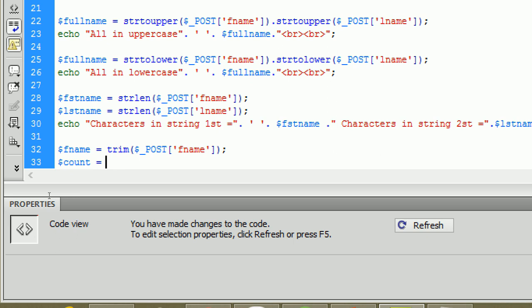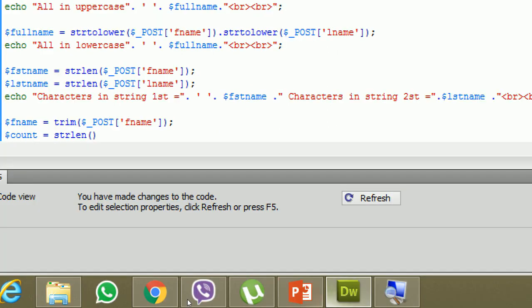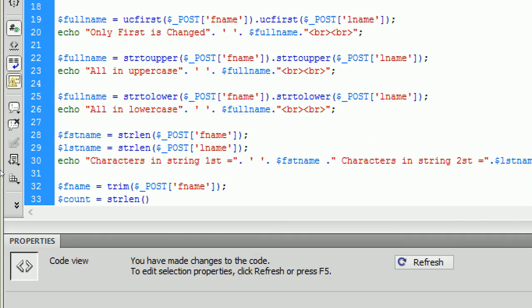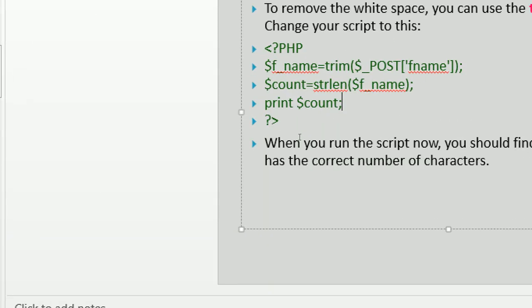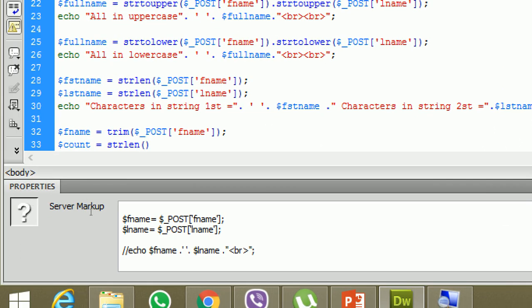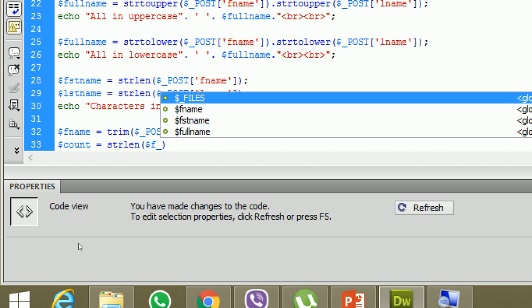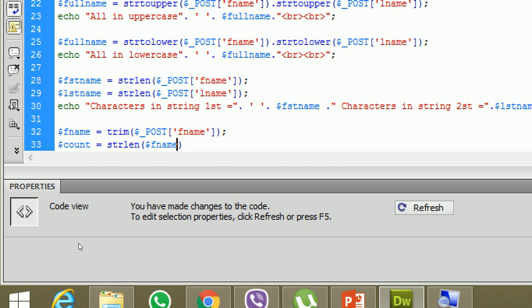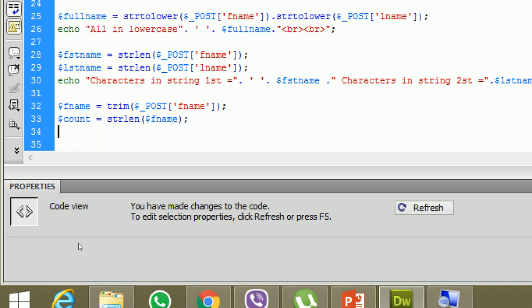I will use blank spaces there, and then I will show you that the blank spaces will be removed. So I'm using the string function to count. What will the string function count? The thing which you received, the first name. So I'm using the first name this time as an argument. The first name will be received after trimming in this, and then I will receive it here.